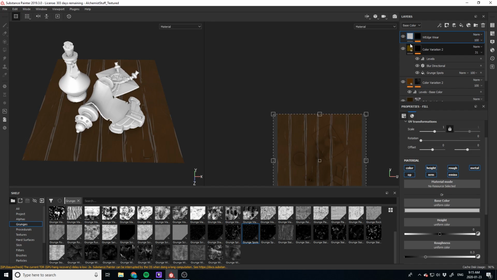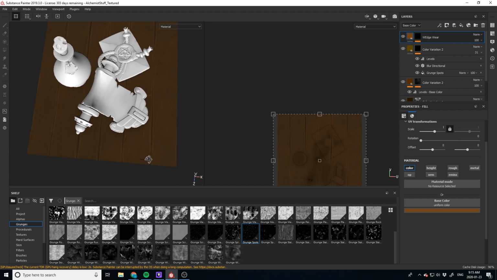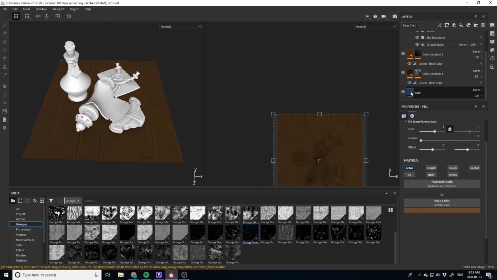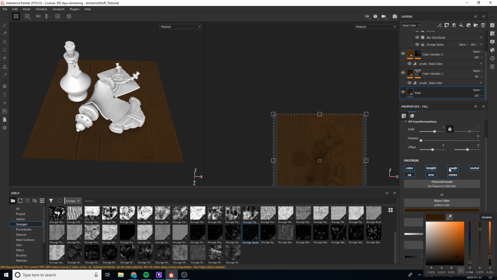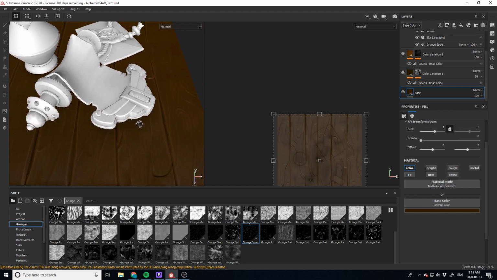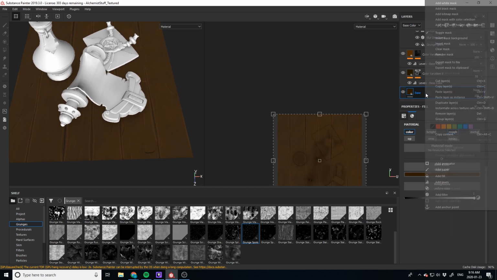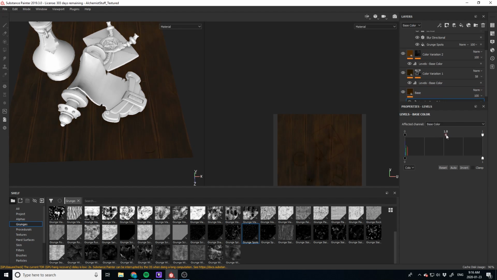Edgewear, doesn't matter. And I'm going to turn off everything except color. And let's make this. I do like this one, and then we can typically pull back on it. Give it a little more orange. Yeah, just like that. And we could even change the base color if we wanted. There it was. That's why it wasn't looking right. I had the roughness turned on, I had it on one. Perfect. Yeah, that's good. So for here, we can go ahead and add a level as well. And we can change it however we want. I do kind of like it at one, personally.